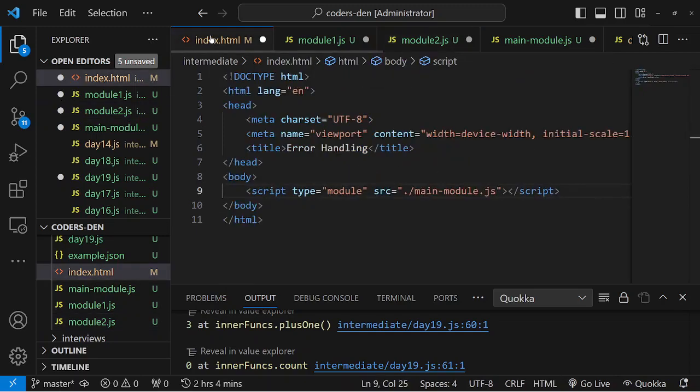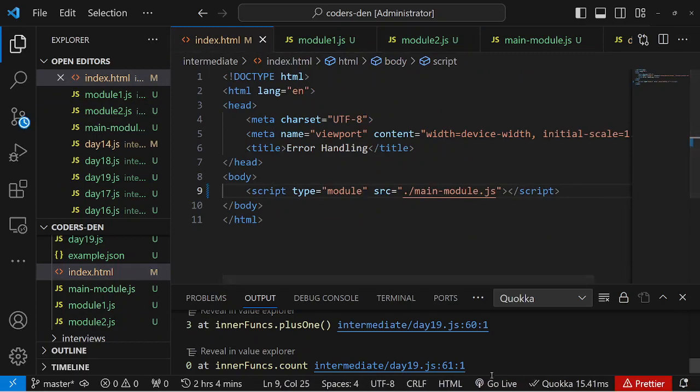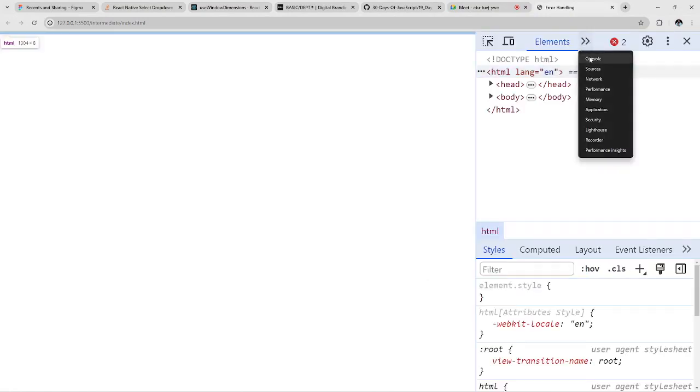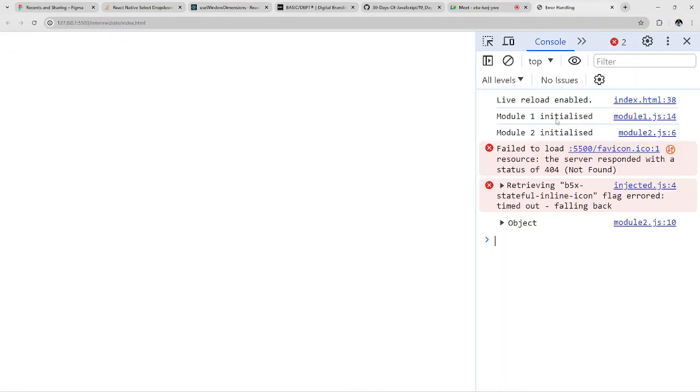So we got this: module 1 initialized, module 2 initialized, and count is 5.